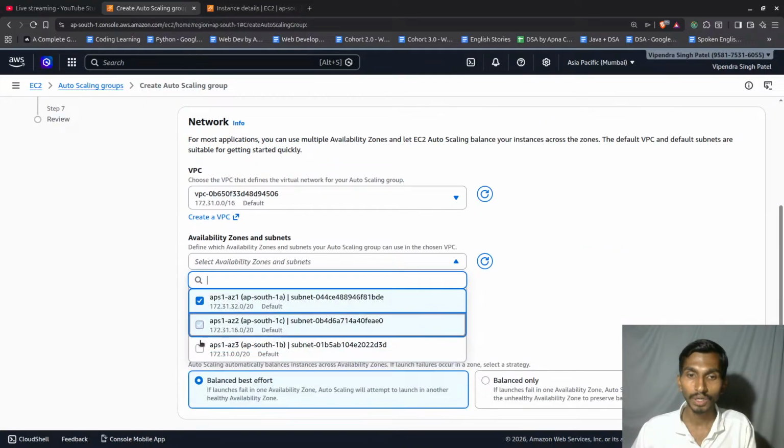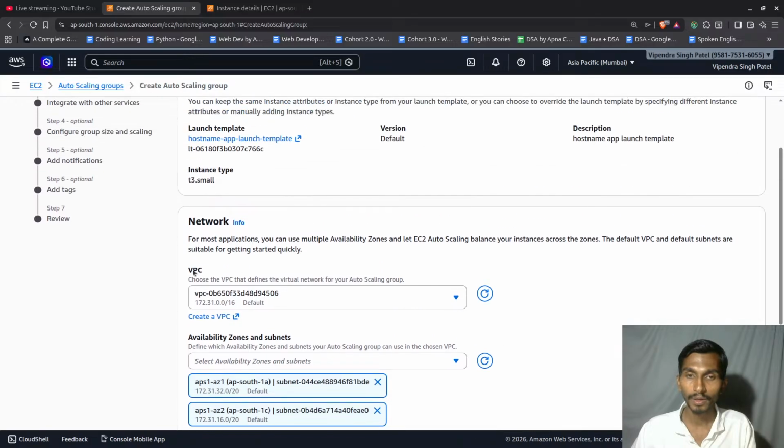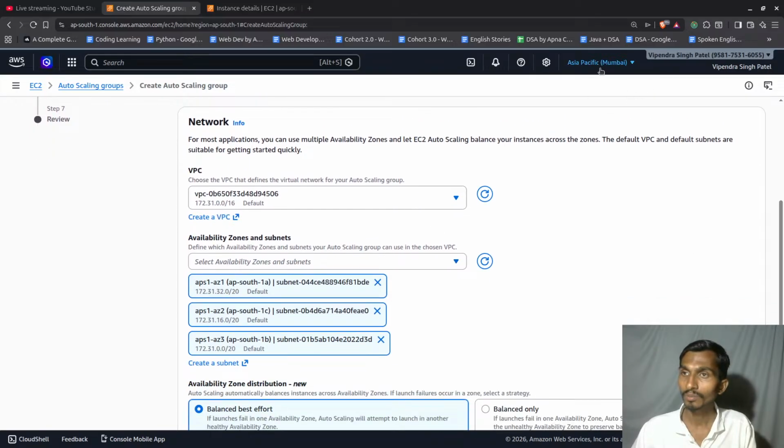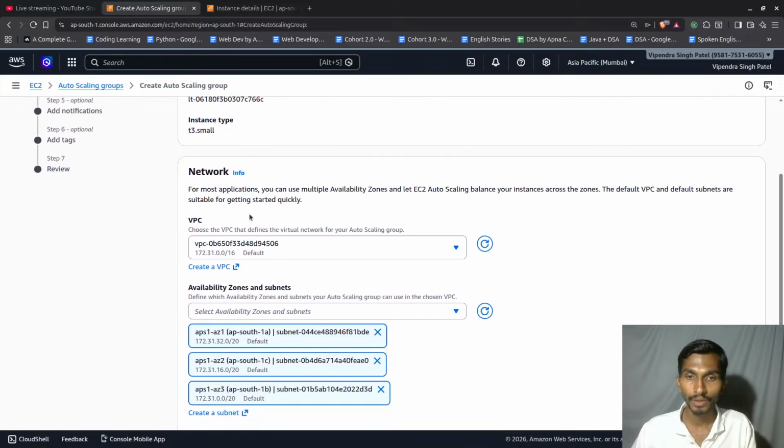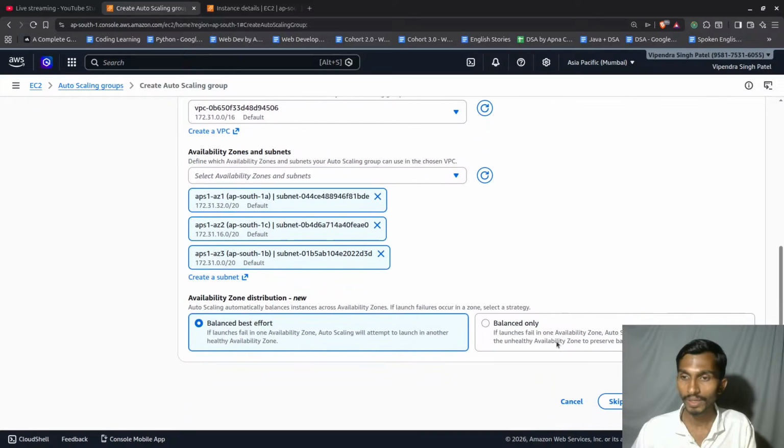For availability zones, I'm going to select all of them over here, in Mumbai. For the distribution, balanced best effort is going to be selected. Let's click on next.